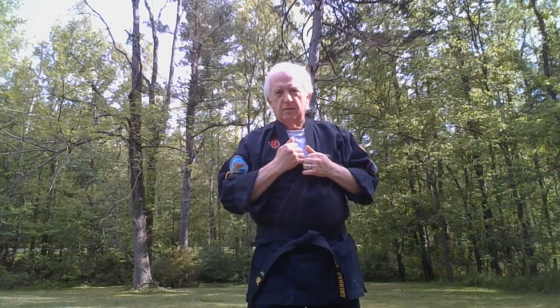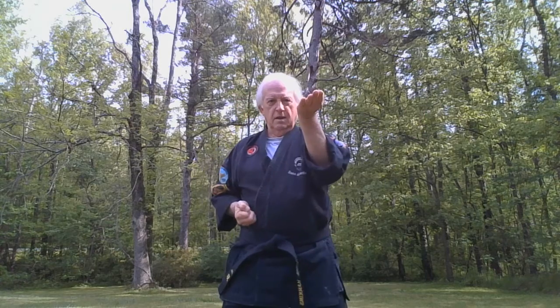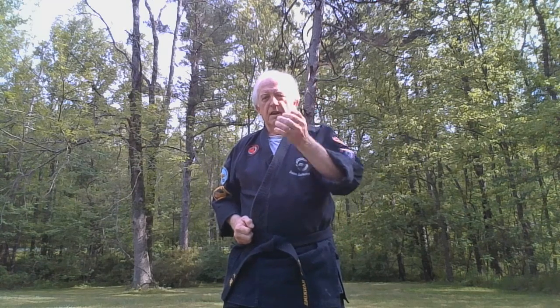Why do I say that? Because if you hit someone like this, in the jaw, on either side of the jaw, it may break the jaw. The jawbone can be broken. And of course, if it's broken, then they're laid up for a long time, and they can't eat food properly and all of that. So you want to be very careful with this. That's why we don't play with this. We don't play with these short, close-in techniques. But you need to know them because you see them all the time anyway.